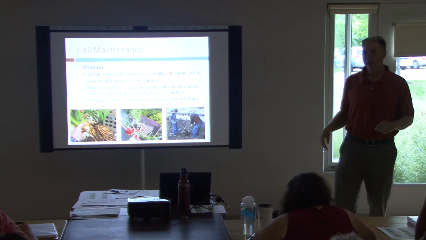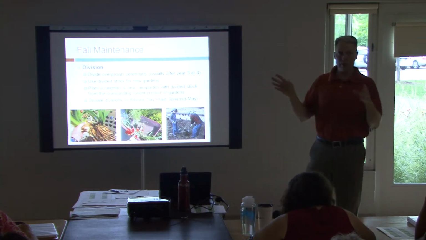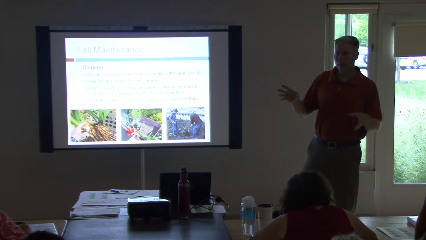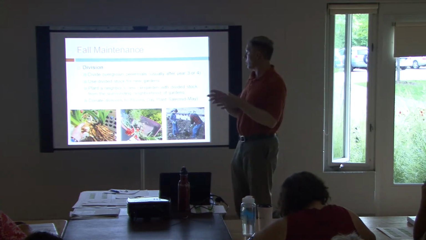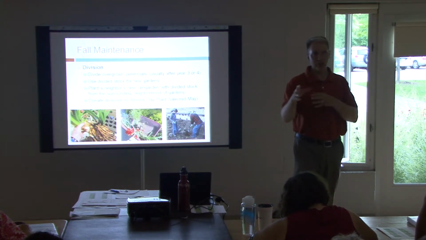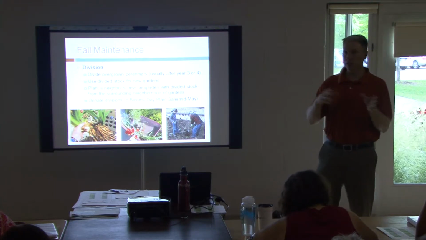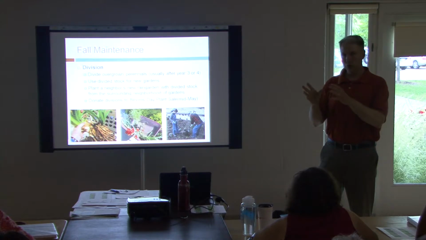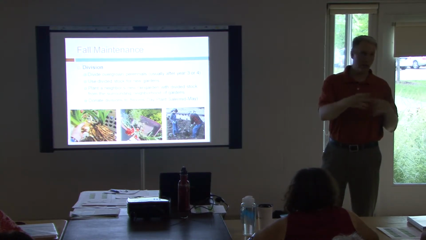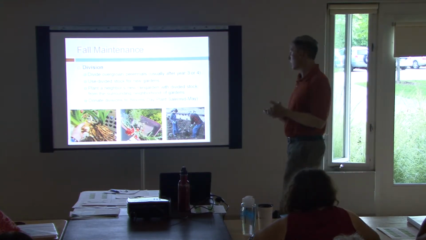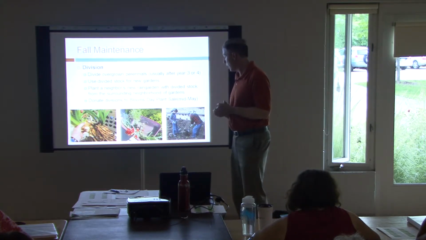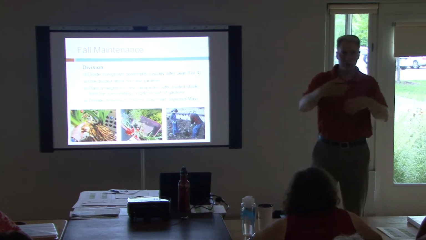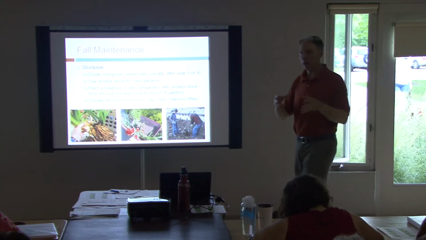Plant division. Fall can be a good time to do plant division and move plants around. We also do some of that early spring. But if you have plants that are doing really well, and there's a lot of species that you can divide, a lot of native species and horticultural species, it can be a great way to move those plants to another rain garden, like to your neighbors or anybody else that's doing a project. I guess one key thing is making sure as you do it, you're not mixing too much soil in with your mulch. You can promote weeds that way.